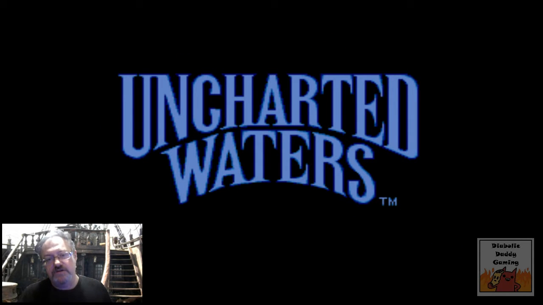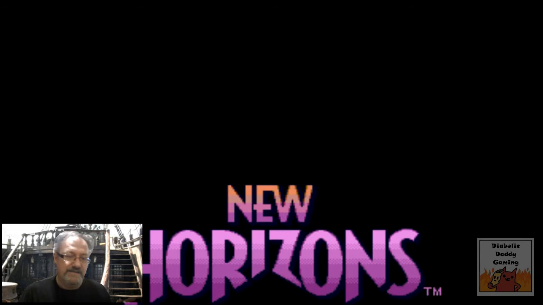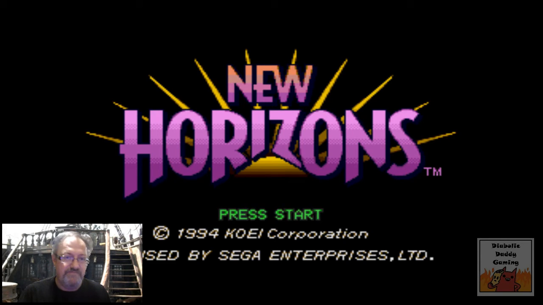This is Uncharted Waters 2, and this is going to be my first recommendation for the must-have for this system. It's a Sega system, the Genesis. I believe it's 32-bit. Also available on SNES.